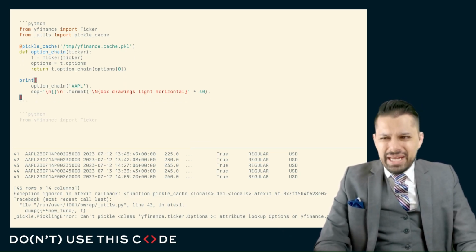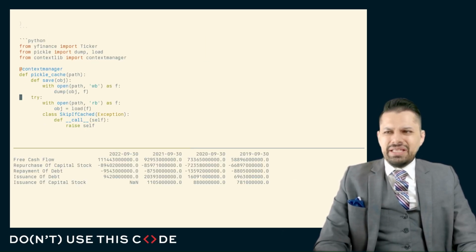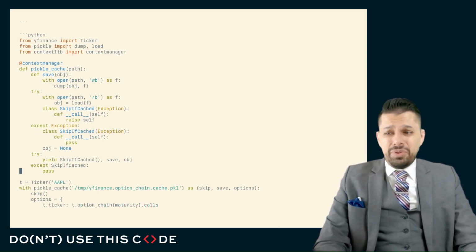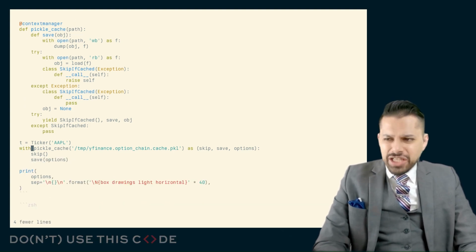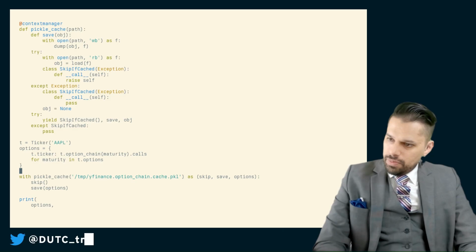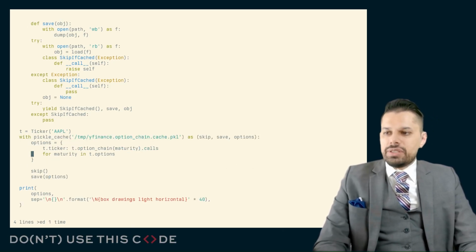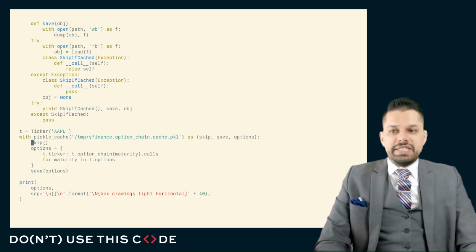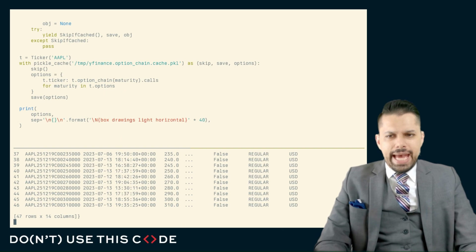And so what I might end up doing is writing another context manager, something very simple here that gives me the ability to take the original code the way I would actually write it. This is how I would actually write this code. And to transparently add just a little bit of detail to it, this context manager here that was written just for the purposes of this example, gives me the ability to skip if it's already cached or to save this thing. This is a little bit clumsier than my original pickle cache.